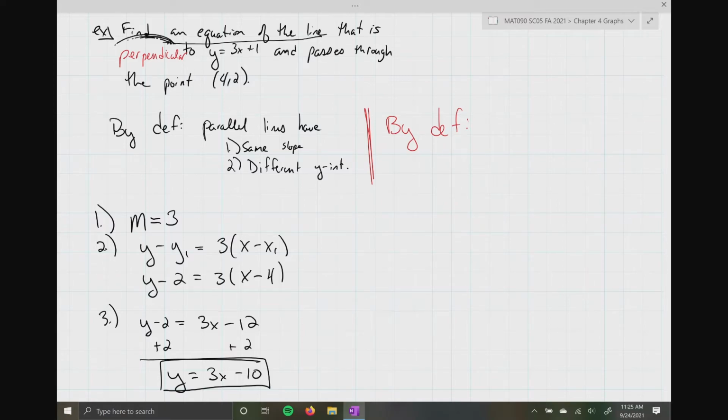Okay, how we doing? I think I solved it. Yeah? What'd you get? So I got y plus 10 over 3 equals x. I'm going to have to disagree with that. You didn't have the correct slope. Anybody else get a different answer?